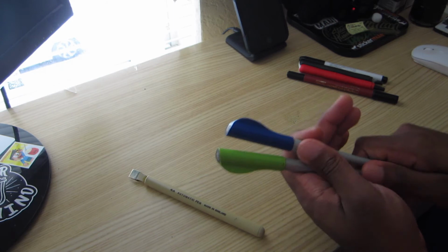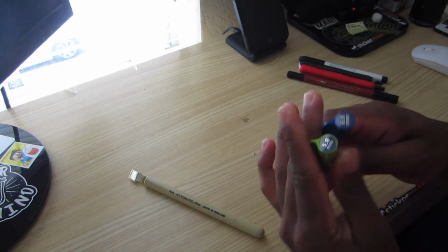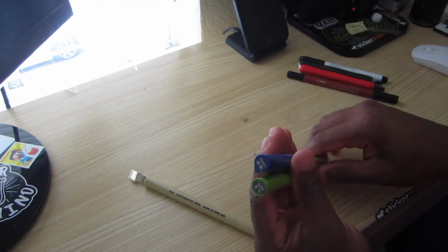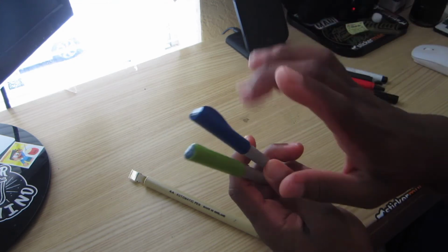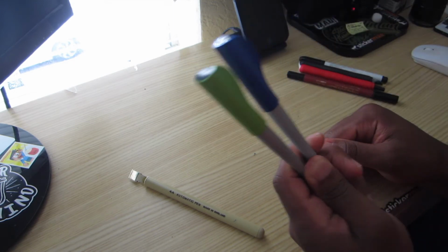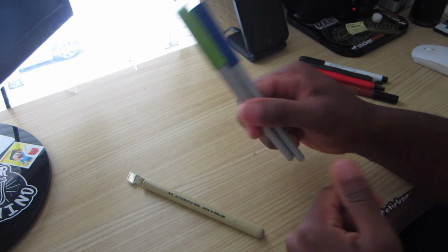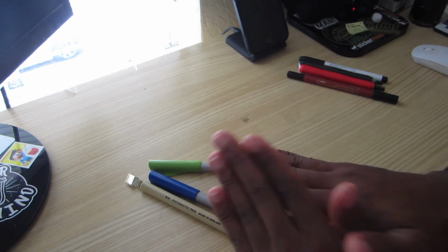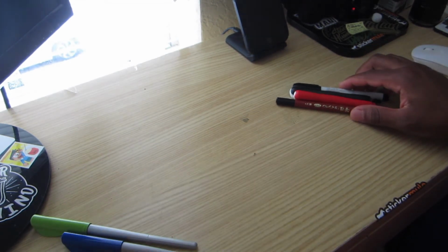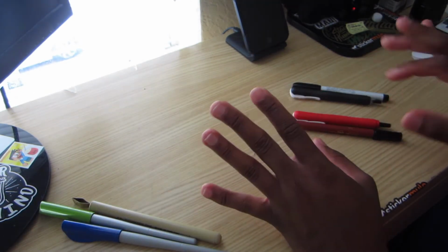So here I got the very well known Pilot Parallel pens, 3.8 and 6mm. I have like 3 of these, which you already know what 6mm looks like, and 3.8. I do a lot of broad edge, and these are some of my favorite pens. Very, very favorite. Good build quality, and I love the bodies on them. So here I'm going to go over, whoops, stay on the counter. Automatic pen, do not roll off. Don't try to escape, I'm going to put you up.